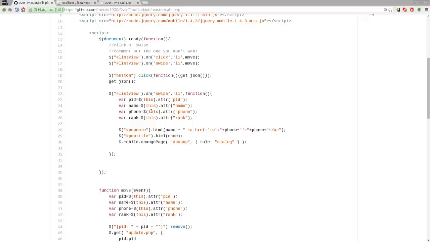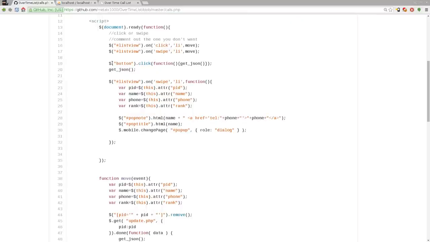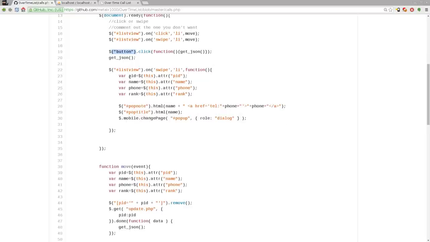And the one more thing we didn't look at here really is there's this button click, which was in there from testing. I can actually remove that now. That would update the list without refreshing the page. So that's there if you wanted to add a button to refresh it. Really, there's probably only going to be one person working in this interface at a time, one person making overtime calls in most situations, if you're like my fire department.